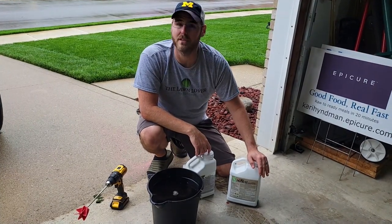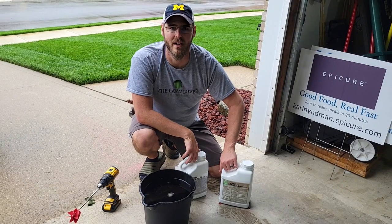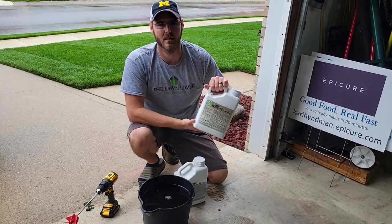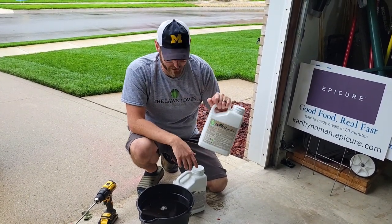So planting plants this spring — I got some new plants for my wife for Mother's Day — and this is an old trick I've used, I used it last year too. If you already have biostimulants on hand like the RGS and the Humic 12, they're also good for plants, not just for lawns.